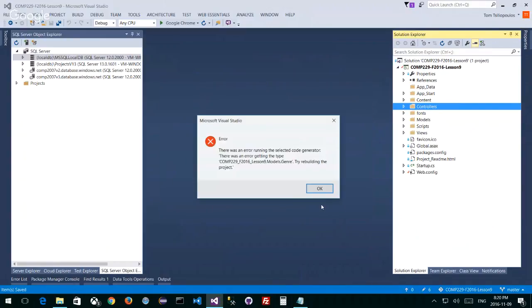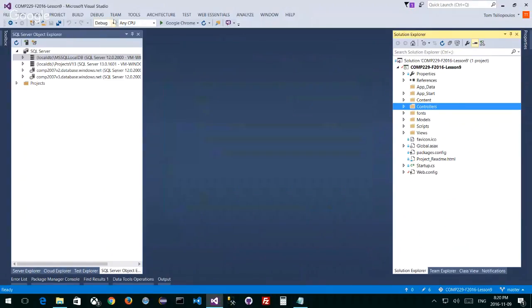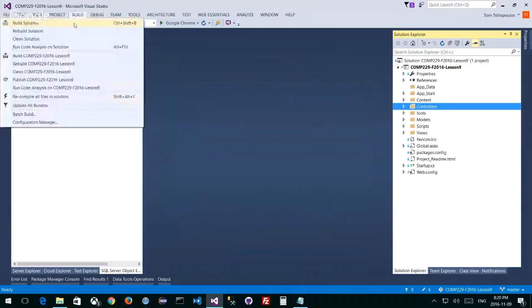I've got to do a lot of talking here because of the genres. Try rebuilding the project. I wanted to show you this again too, because why did this happen? You might get a problem like this. How do I fix this? I need to build it, because if I don't build the project, I can't do this. Build means I literally have to go build.